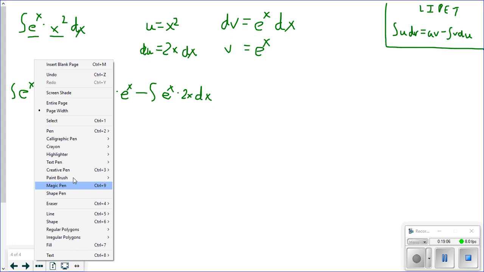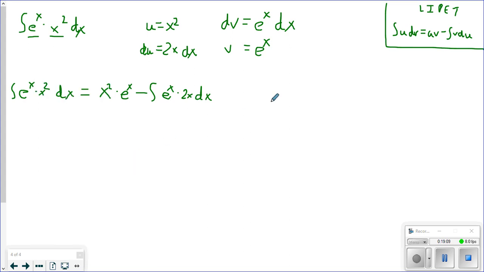All right, so we look here, and now to integrate this, shoot. What we need here is another integration by parts. Sometimes you need more than one. Just like when we were doing u substitution, sometimes we needed more substitutions than just a u substitution. Technically, what I should do here is anything other than a u and a v, but just to help you out, we'll do this. So we'll say u equals 2x, du equals 2 dx, and then dv equals e to the x dx. So v equals e to the x.